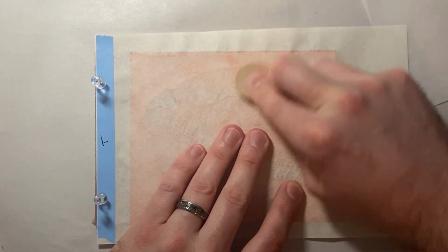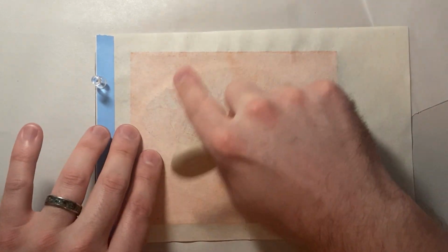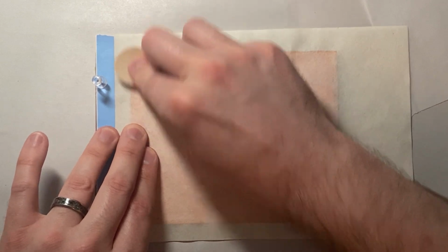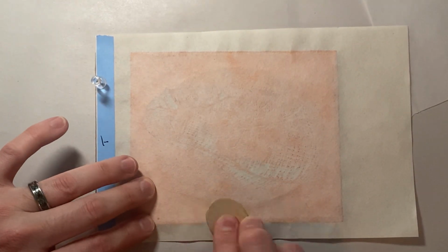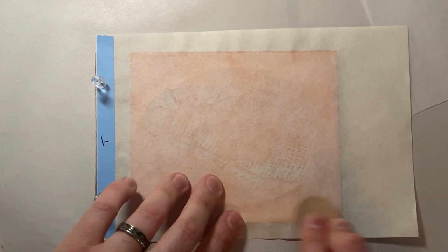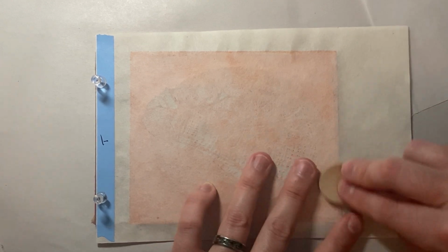But if you notice while you're doing this, if you're going directly on the print, if you notice it starting to pick up little fibers from the paper, then stop and make sure that you have a barrier in between the print and your spoon.